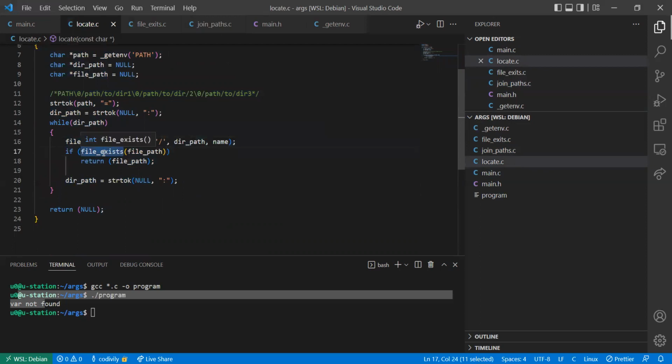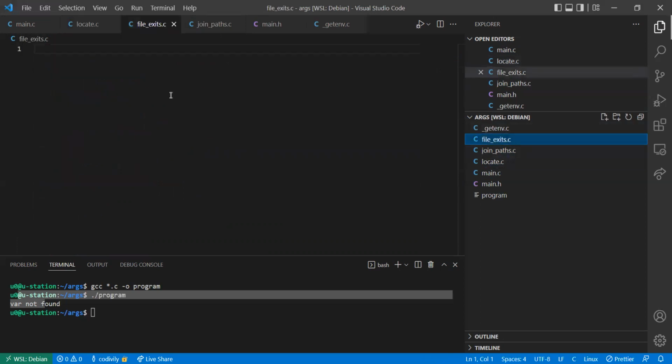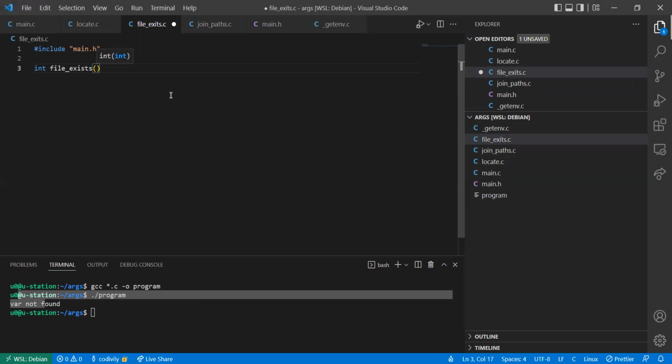Now the next function is to check if the file exists. How do we check if the file exists? I'm going to first include the main header file, and file exists will return an integer, and it receives the file name or the file path. Let's say the file path.